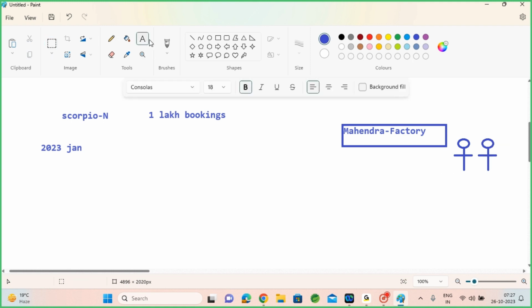Let's say 1,000 automobile engineers, and every five become a group and make a car. If I divide 1,000 by 5, that is 200 teams.